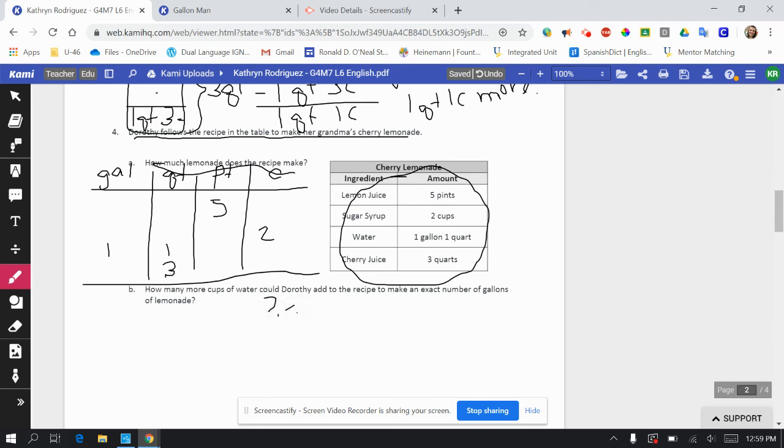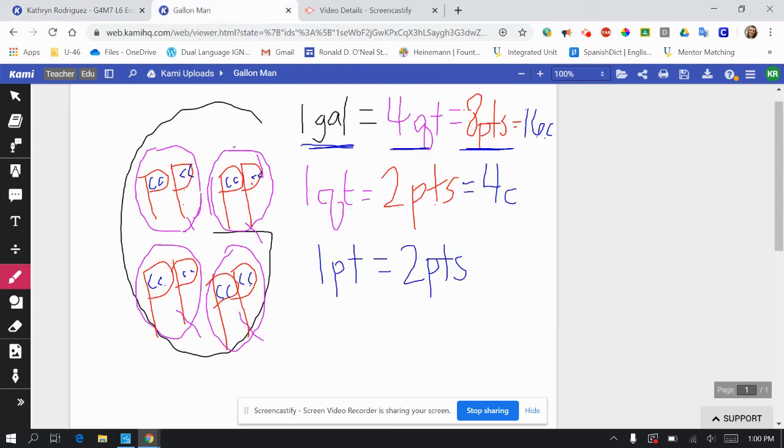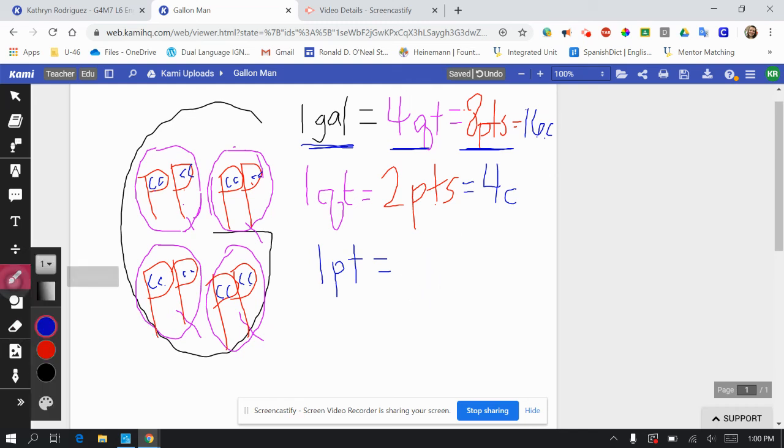I have 2 cups. I have... My pen just turned off. That's not good. Here we go. 5 pints, 4 quarts, and 1 gallon. Now, before we write this down as our final answer, we need to be sure it's in the best form. So coming back to Gallon Man. Oh, I shouldn't have written pints here. I should have written cups. Oh my goodness, I'm so sorry. Hopefully that didn't confuse any of you. 2 cups. There it is.